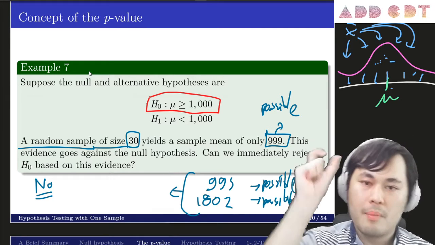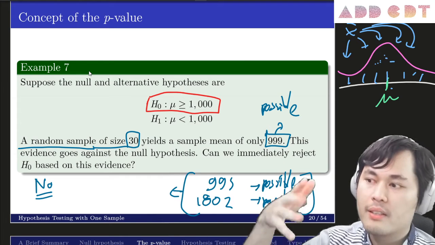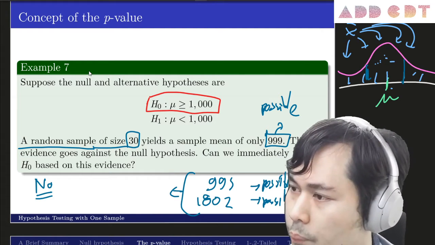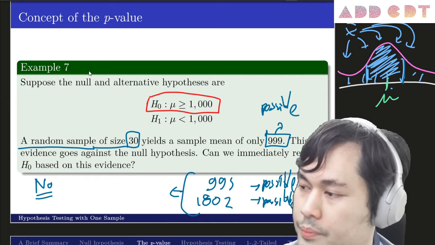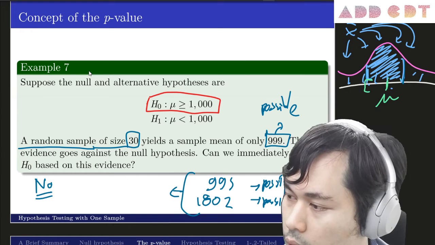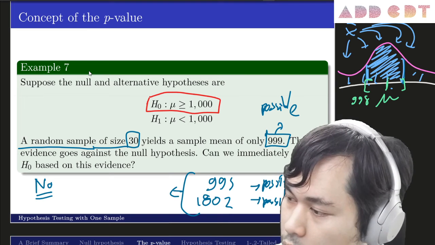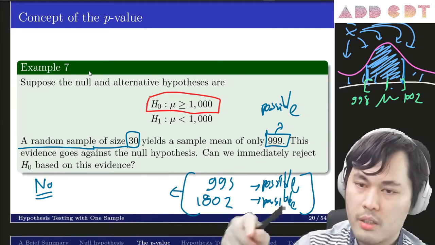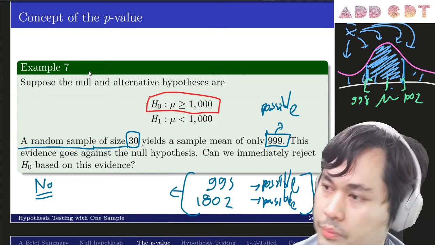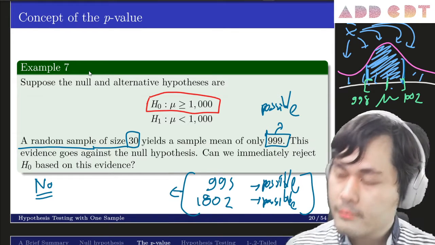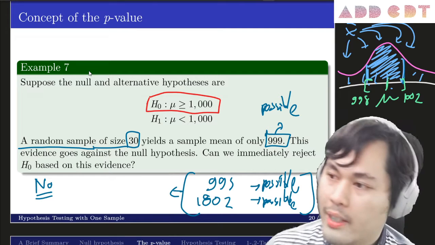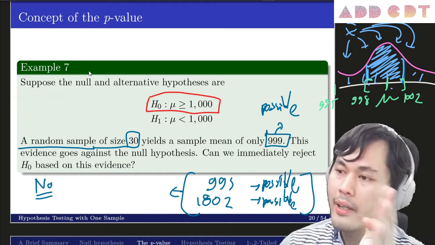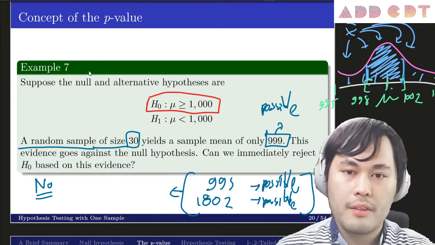So even if they are all possible, some values are more likely than others. If you just look at the bell curve, we know all these values are possible, but these values should be more likely. It is more likely to get a value between these two values instead, let's say 998 to 1,002. Most of the time, the sample mean should fall into this range between 998 and 1,002. So these values are more likely than, say, 995, because that looks too far away to the left. Again, that's more likely than 1,010, because that's too far to the right.